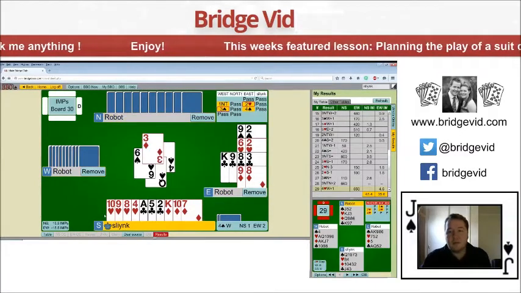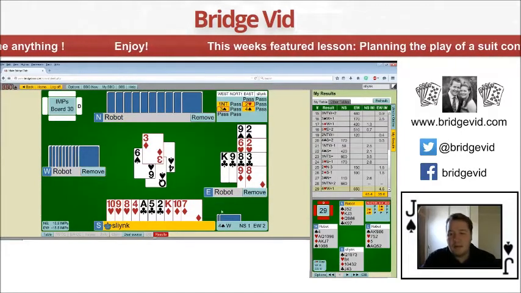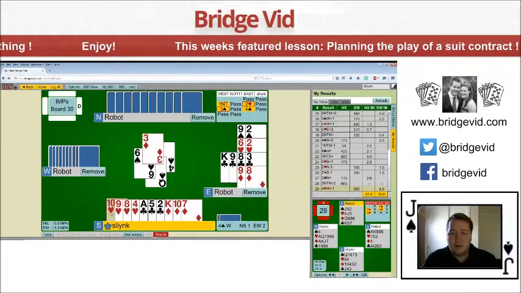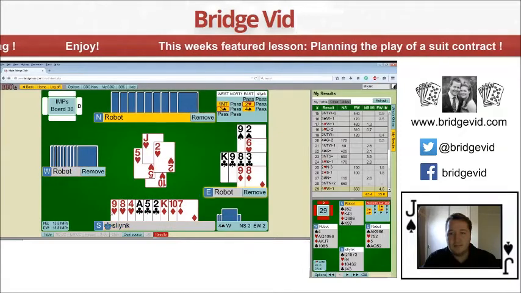Okay, so they just drew all the trumps. My partner made a couple of discards, so I'll just exit with a heart.